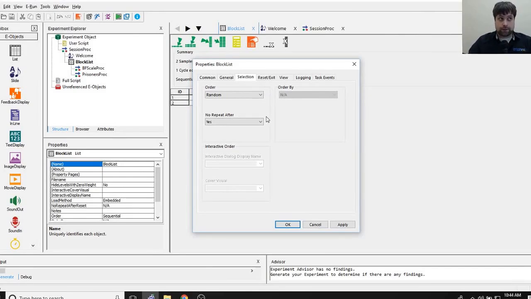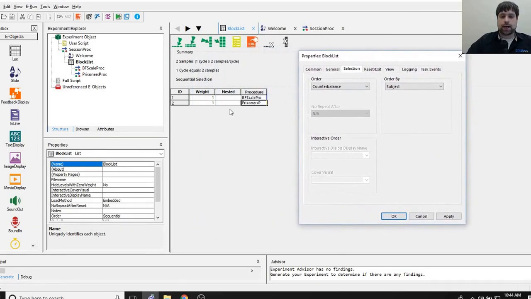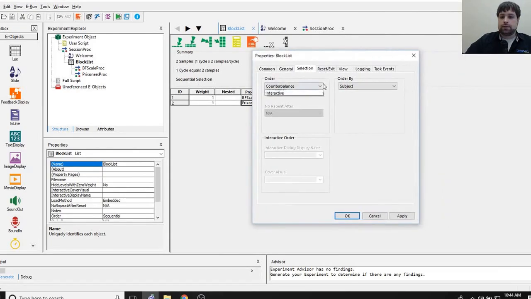Now keep in mind this will in fact be random, so you might end up with one condition favoring the other. If you'd like, you can set it to counterbalance, which is going to make sure that it is evenly dividing it between participants, and it'll actually do that by what you enter for the subject. So all even subject ID participants are going to receive the big 5 scale followed by prisoner's dilemma. All odd numbered, or sorry, the other way around. All odd numbered are going to receive big 5 scale followed by prisoner's dilemma. All even numbered will receive the prisoner's dilemma followed by the big 5 scale.